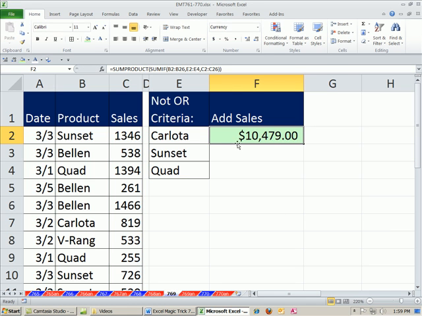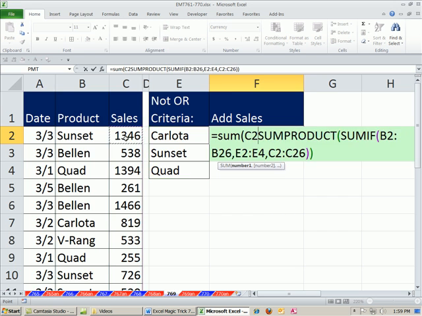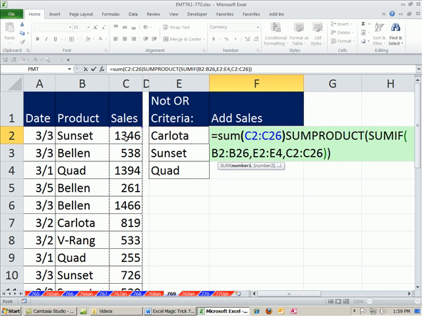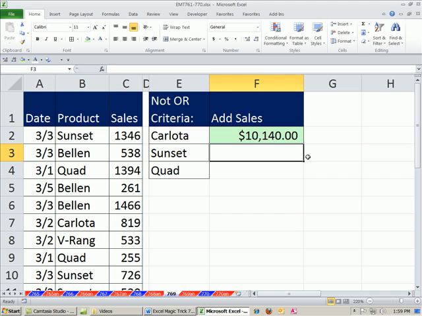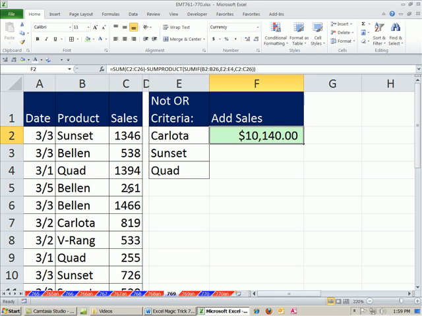OK, that's all the ones that are. So what do we do? We just take the sum of all the ones that are. These are the ones we're interested in. So all I'm going to do is add them all up and then subtract all the ones we're not interested in. So that's adding. What about conditional formatting?